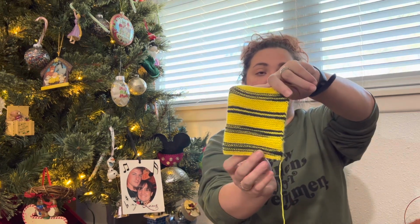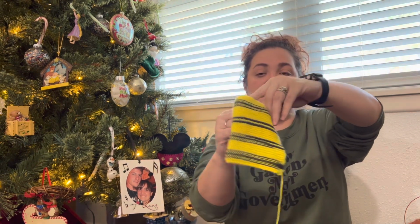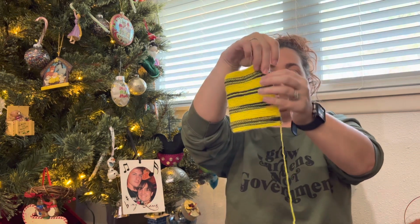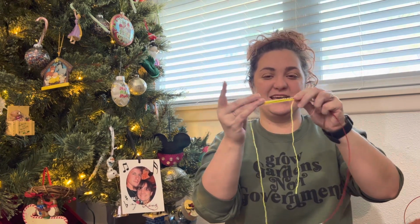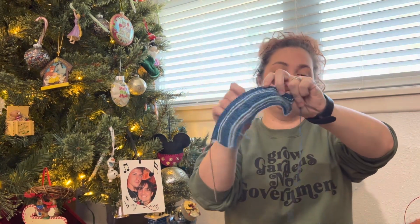On to the next works in progress. I am working on some garter stitch fingerless mitts for my nieces, my sister's little girls. One of them is a Hufflepuff and the other a Ravenclaw. So I have finished the knitting portion of this mitt. I'm going to seam it here and create a little thumb hole gusset when I get the other one done. Again, so I wouldn't get second mitt syndrome, which is very similar to second sock syndrome, I went ahead and cast on for the second one. And I have started on the Ravenclaw one as well for that other niece, her sister, who is a Ravenclaw.